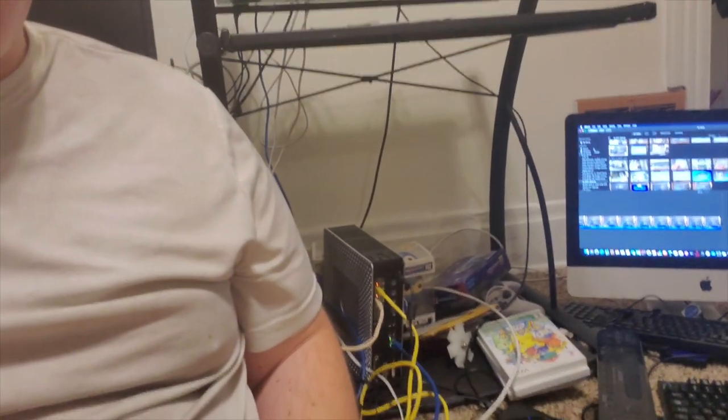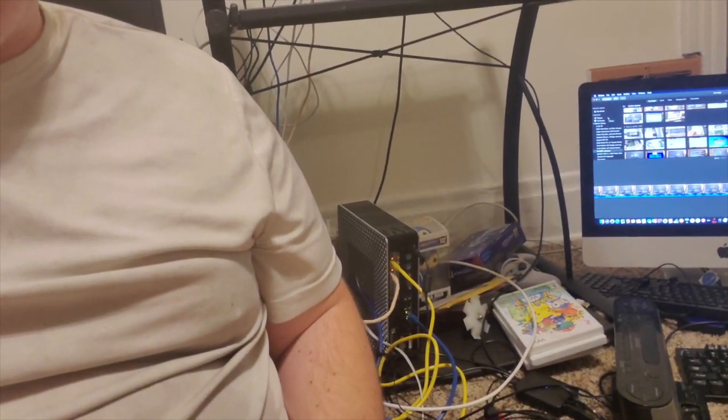Just a fair warning. I managed to score that thin client down there, the T610 Plus, for 30 bucks. However, the thing behind me, the T620 Plus, cost me $100 more on eBay, so you might want to be aware of that if you're looking to cut cost and all that. You might want to consider the T610 Plus instead of a T620.